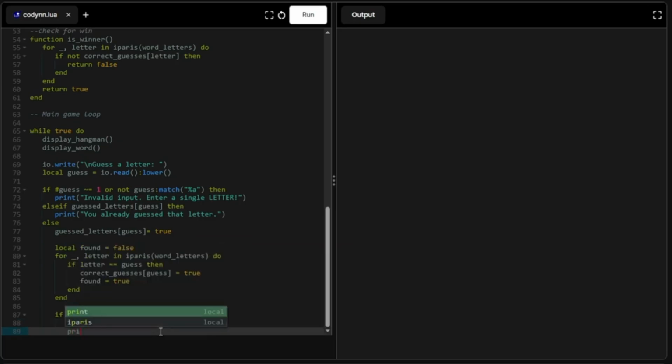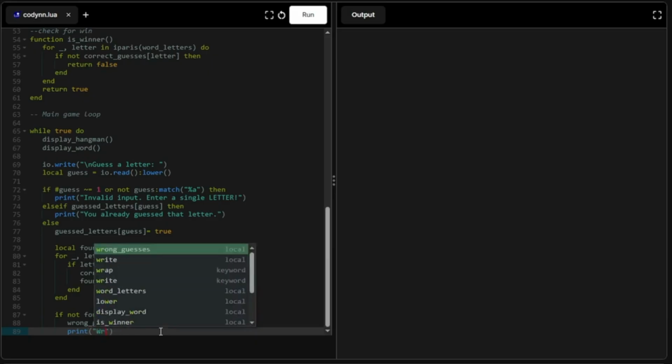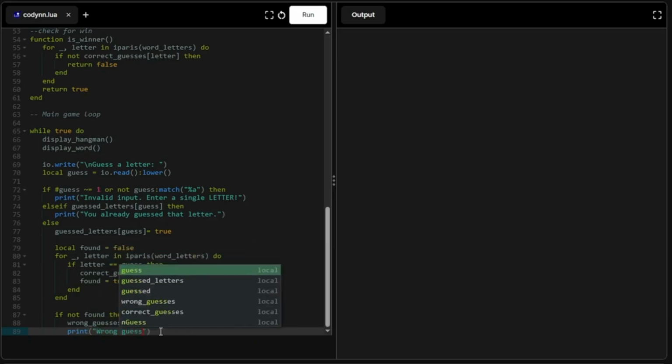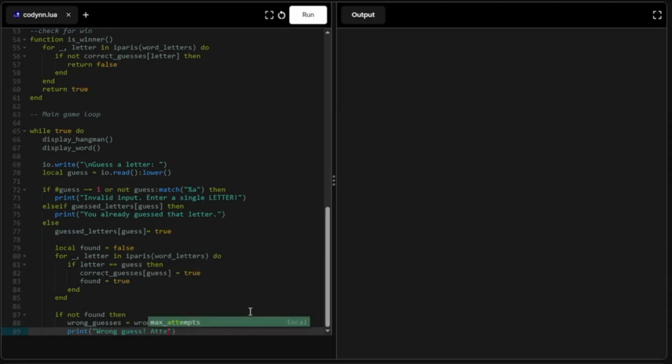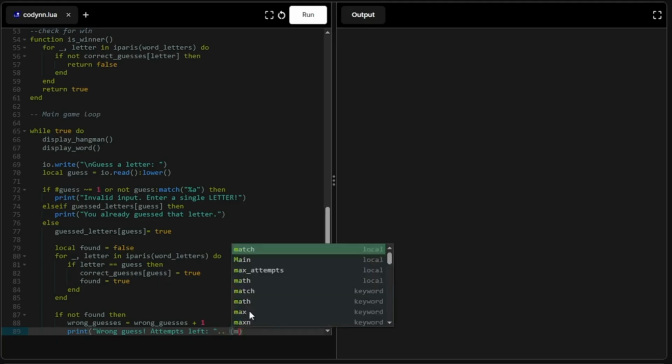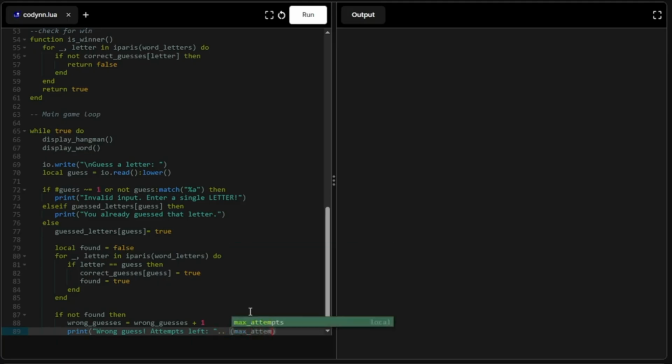So now we have to make the user aware that the guess that they made was wrong. So wrong guess, attempts left, and we'll print out the max attempts value. So wrong guess, and we'll concatenate max attempts minus the amount of wrong guesses.